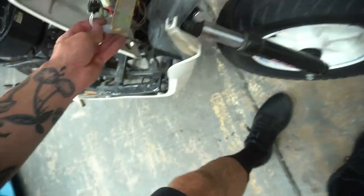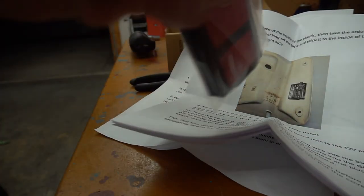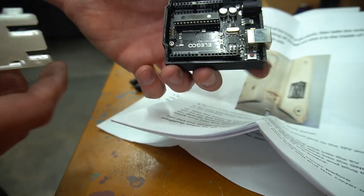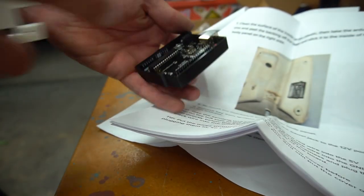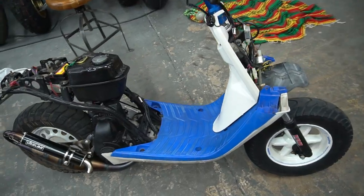Now we got this connector that goes over to the horn side and plugs into our little box as well, so now all our connectors are over here. I'm going to call it the motherboard - I'm sure it has a proper name - it slides out. He shows in the photo to mount it this way, so I'm going to clean the plastic and use the sticky pads to stick it on the back panel. Panels go back on.